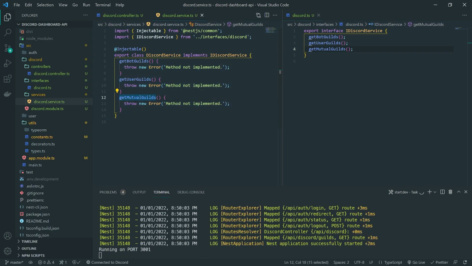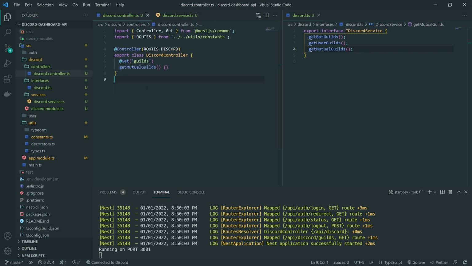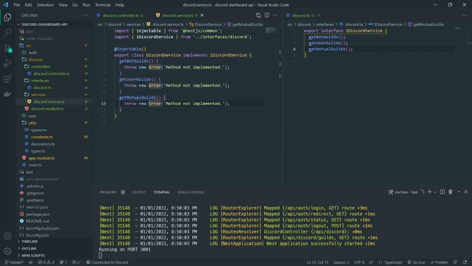The main important method is the getMutualGuilds method, which is what the controller is going to call. Okay, these two, getBotGuilds and getUserGuilds methods, for now, we're not really going to have individual routes, like I said before, to get only the bot guilds and only the user guilds. We can have them, but not right now. But these two methods are going to be kind of like helper methods for getMutualGuilds. Because like I said, we need to get the bot guilds, we need to get the user guilds, and then we need to create a computation to get all of the guilds that the user is an admin of, and that also has the bot in.